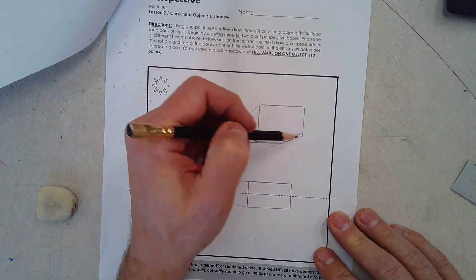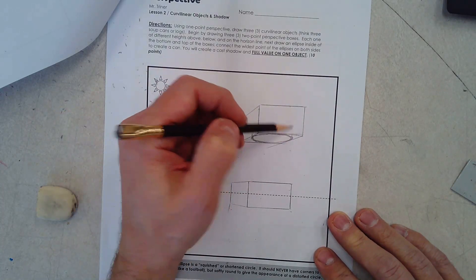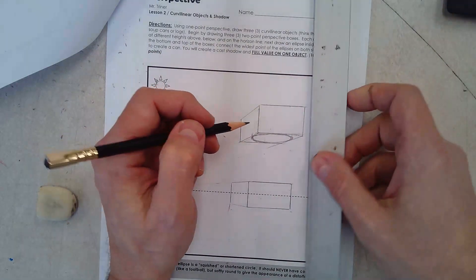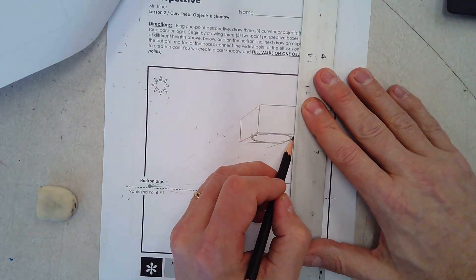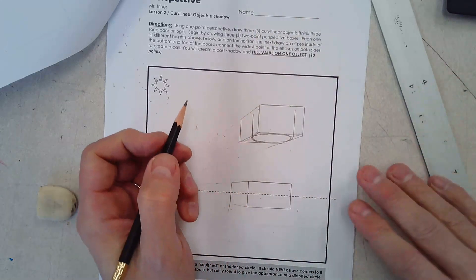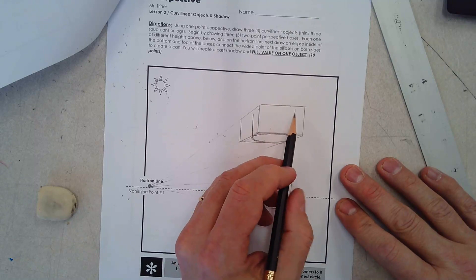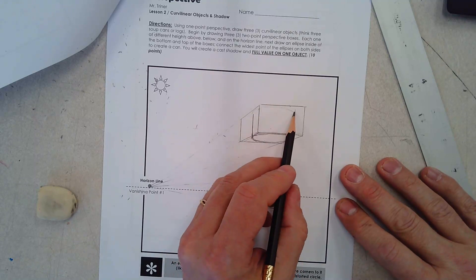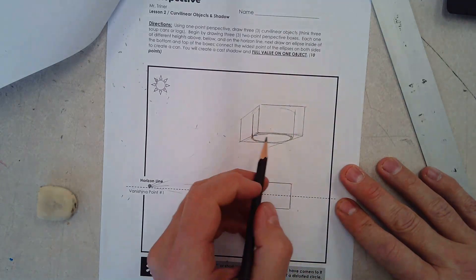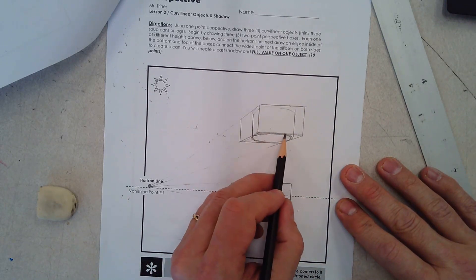Now I have new lines I need to drop in. If you look at what would be the widest part of the ellipse, I'm going to take my ruler and draw a line straight up and I'm going to go to the left side and draw another line straight up. And now I'm going to make sure that the top of this new cylinder, this curvilinear object, is somewhat similar to the front of the ellipse so that they match.